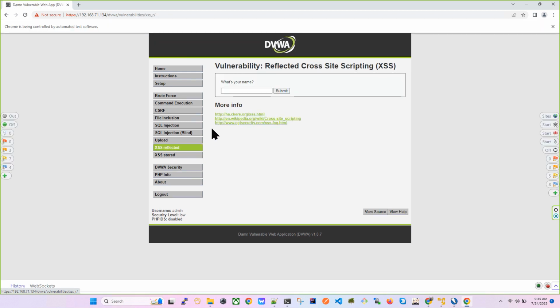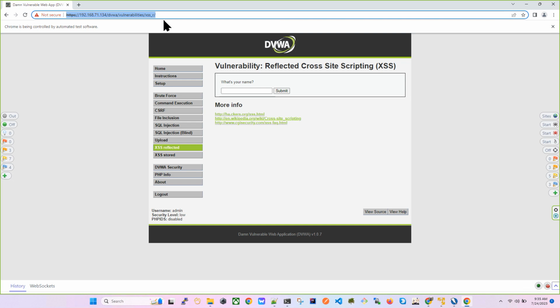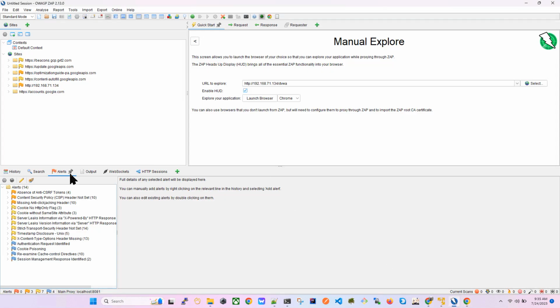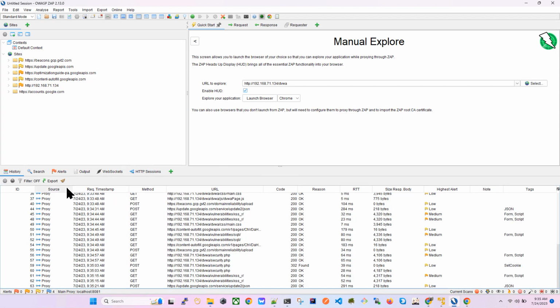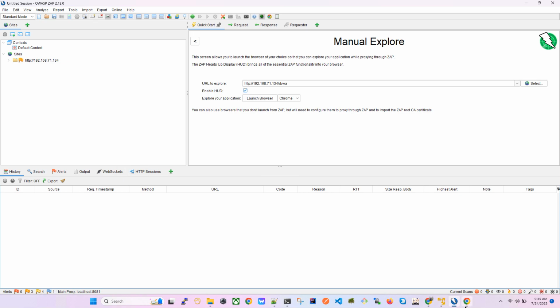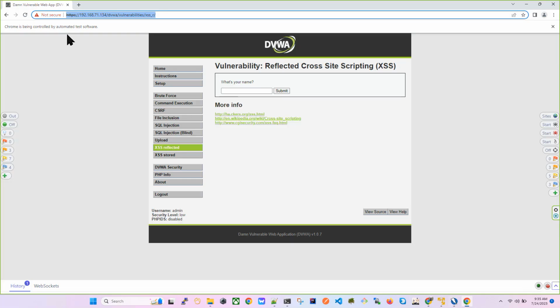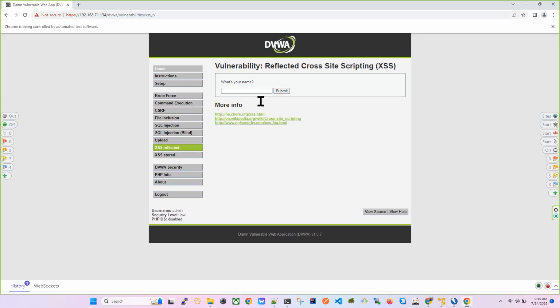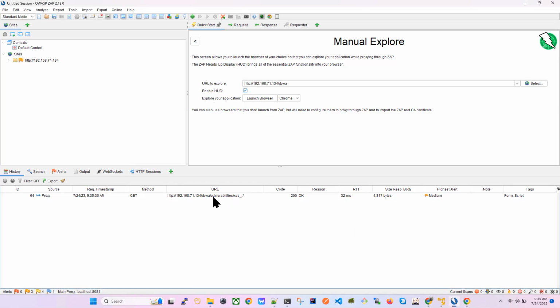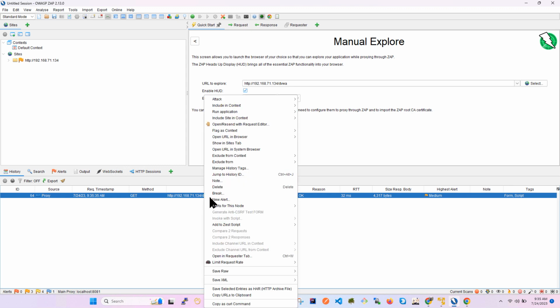Okay, first we want to test this page, for example, you can copy this one. No, maybe first the main point is in this history. You can clear this one, and then you can reload the page so that this request appears in this history. And you can just right click on this request in the history and then perform the active scan.